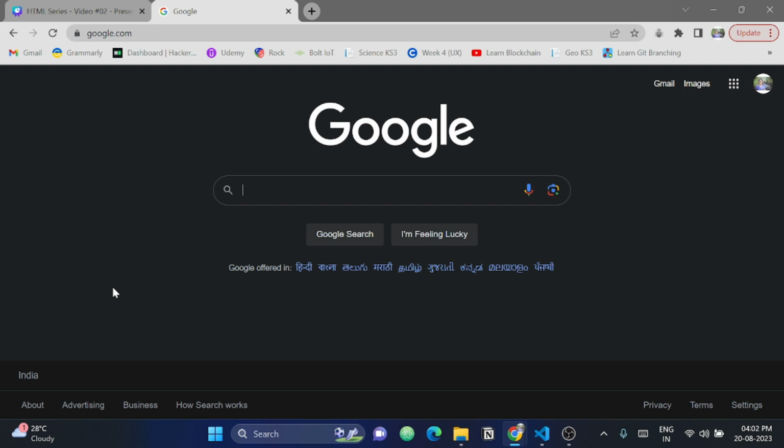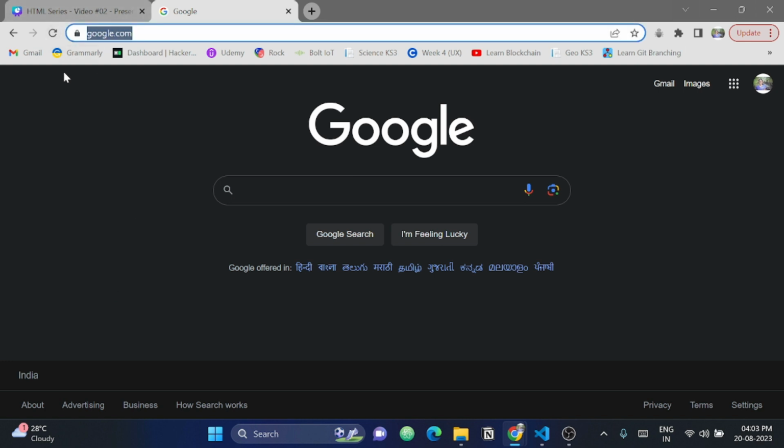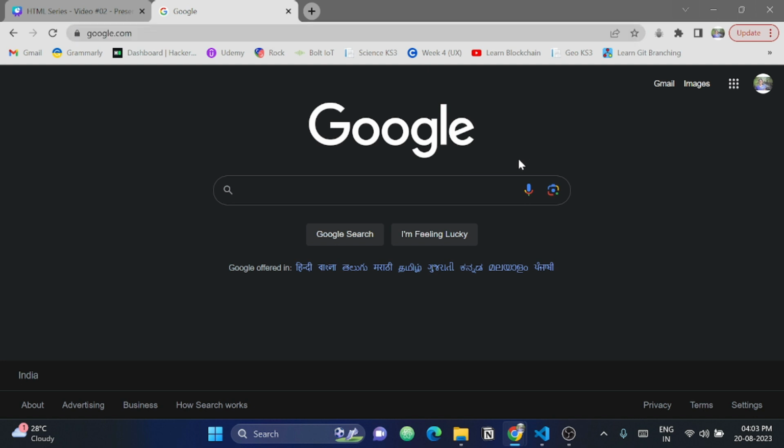But let's take our previous example. Let's extend on that example of our Google homepage. So this is our Google homepage, which I've got after entering www.google.com, and the Google servers have given me code files. Which are the code files? HTML, CSS and JavaScript code files to render this homepage. Okay, this is clear. Now, what if I didn't have any CSS? How will this Google homepage look with pure HTML? So in order to find that out, there's a trick.